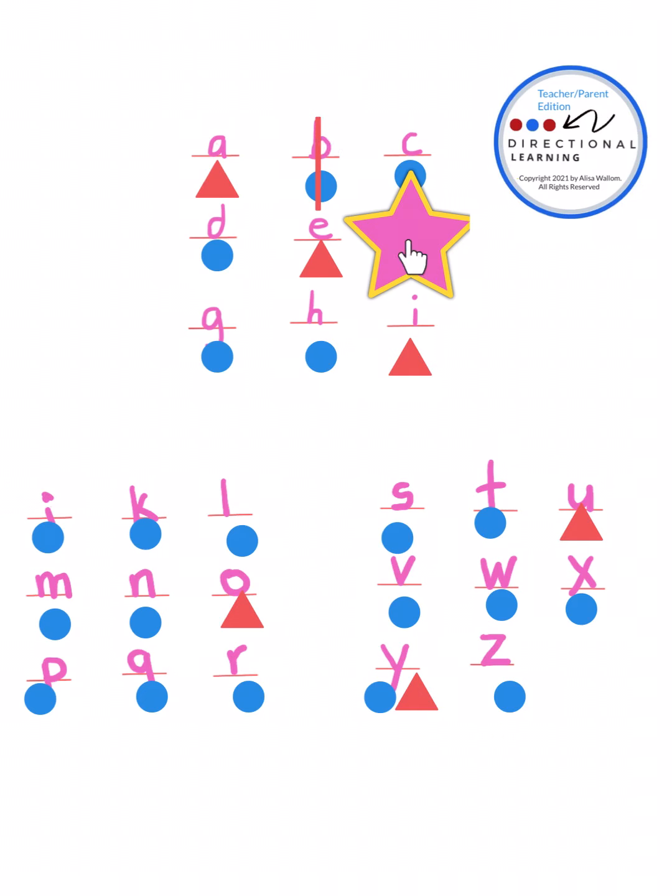It's happy because there's no blue fly next door. Notice I'm using a star to show you. You don't have to use a star. You could actually delete it on your board or erase it on your board. It's a little hard for me to erase it on my board, but a star will work too. So you want to have them match the sound, E, to the line and over-exaggerate the sound. So then I'll take them to the next vowel. Notice how I'm going in order as well.